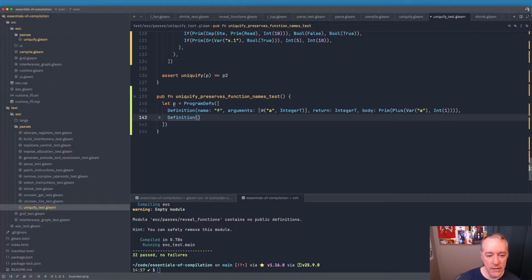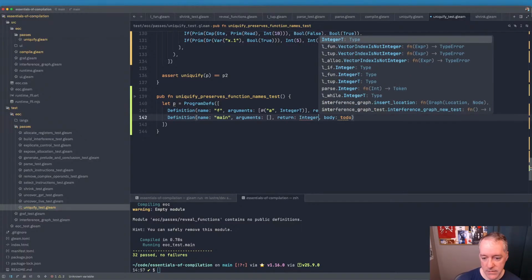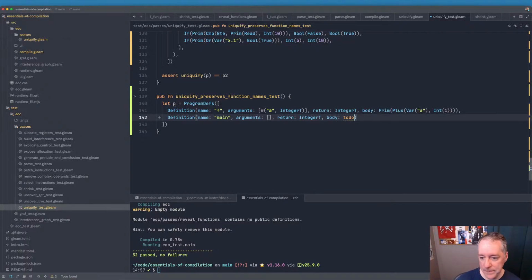And then we're going to have a main. So this will be our entry point for our program. It has empty arguments. It always returns integer t. Its return type. And its body is going to be apply var f, and then the arguments are going to be integer 41.